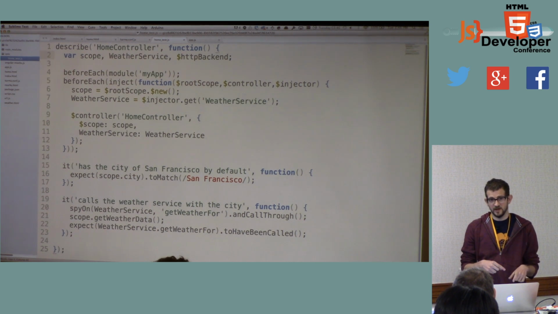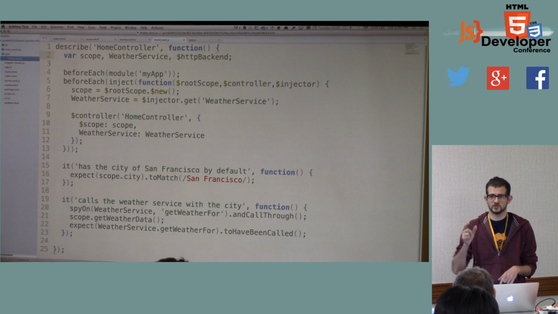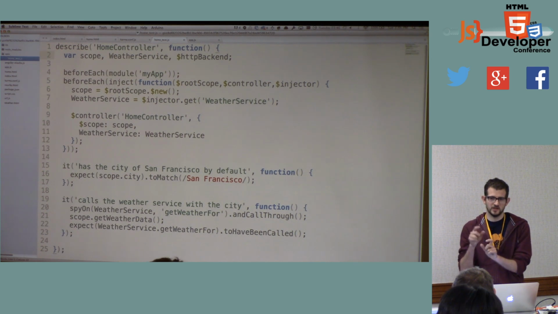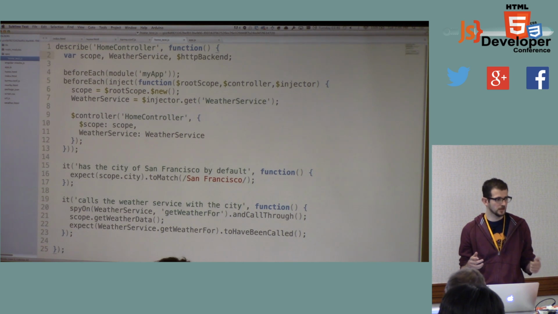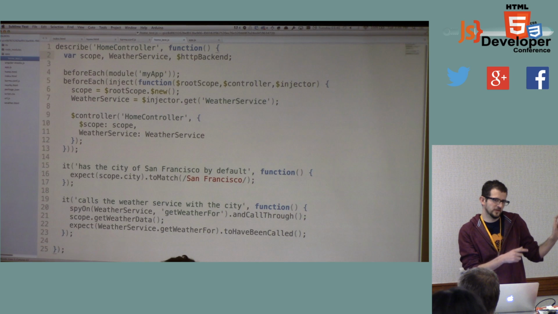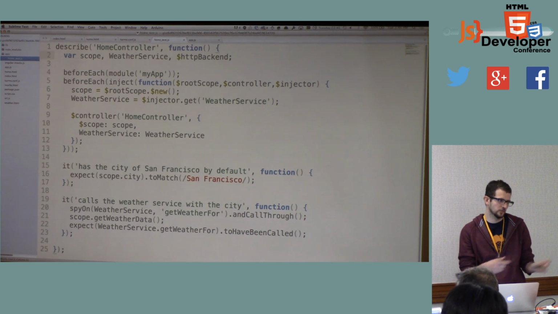In testing mode, it's going to take out that $httpBackend, so we never actually make a call to a remote service. We can set up mocks on top of it. It's simply using dependency injection and replacing it with an object that doesn't actually do anything unless we set those expectations up. Make sense? Rockin'.